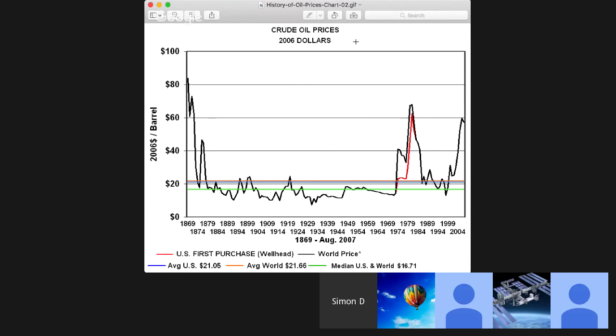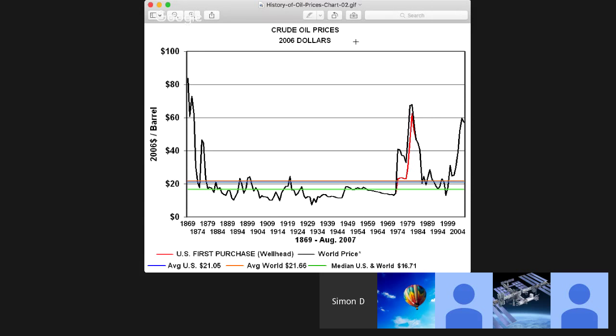All right, guys, take a look at this. This is the price of oil, and this price is per barrel based on 2006 dollars. We can see that up until the early 70s, oil was pretty cheap. Then it got a little expensive during the 70s, and once the 80s rolled around, oil was cheap once again. Until, of course, around 2004, 2005, it started to get expensive again. Then we had a recession, it collapsed, and then it shot back up again, and now it's down again.